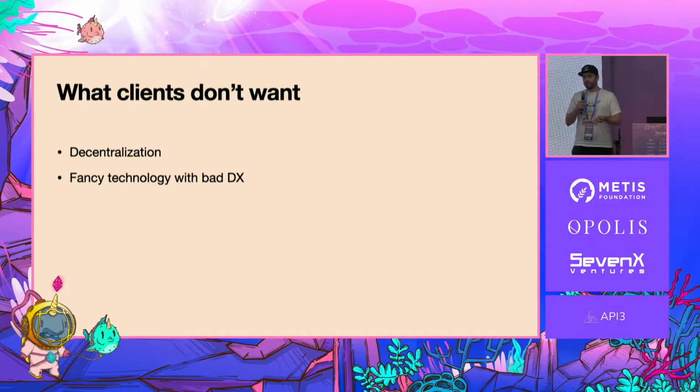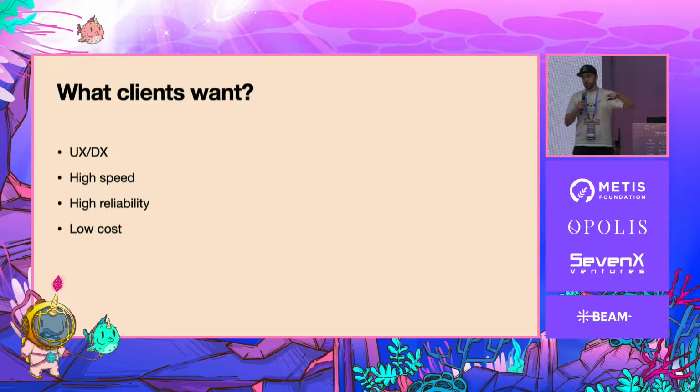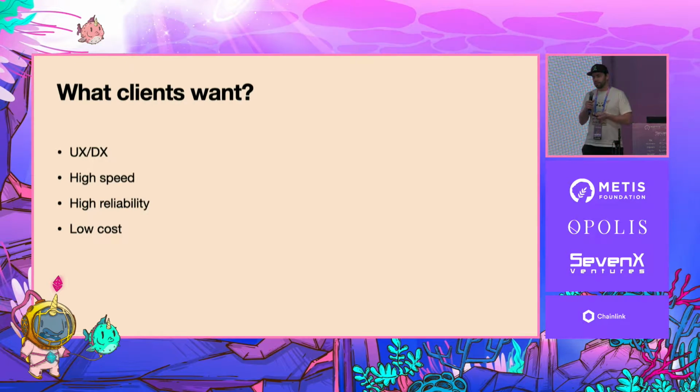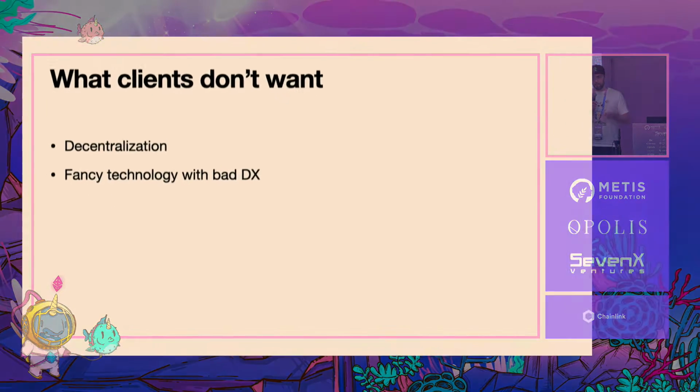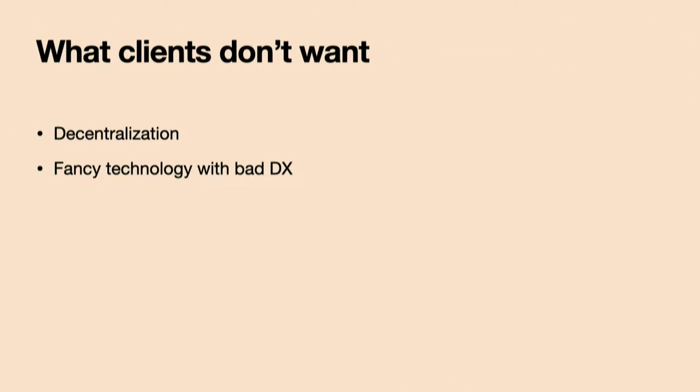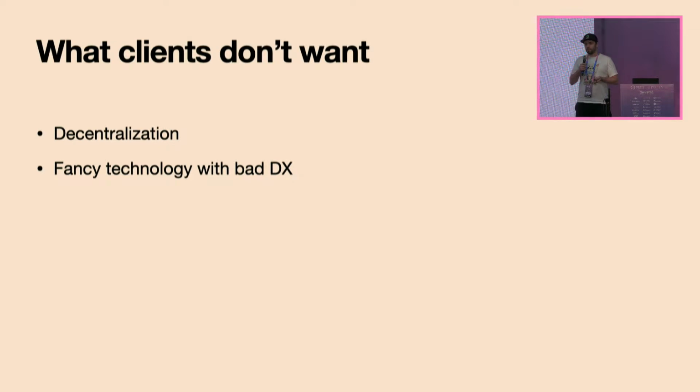What don't clients want? Actually, I must say that we didn't invent this. We talked to hundreds of customers, and they all said that they don't want decentralization. And a lot of them told us specifically that they don't care about it. And they don't care about fancy technology with bad UX. And that's understandable. As I said, they are businesses. They have their own customers. They can't say to their customers, sorry guys, we were down for 3 hours, but we use decentralized providers, because customers will just go to their competitors who maybe use centralized providers.